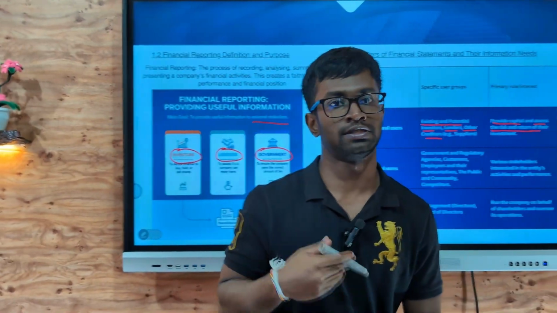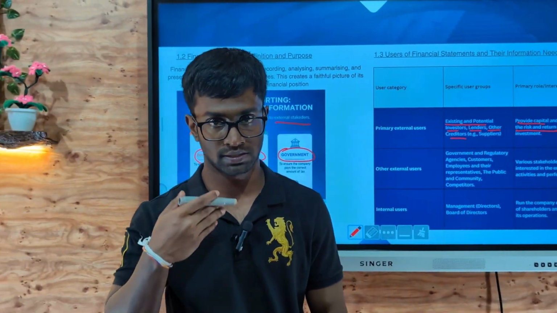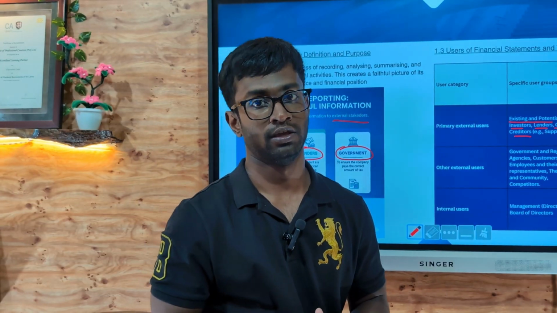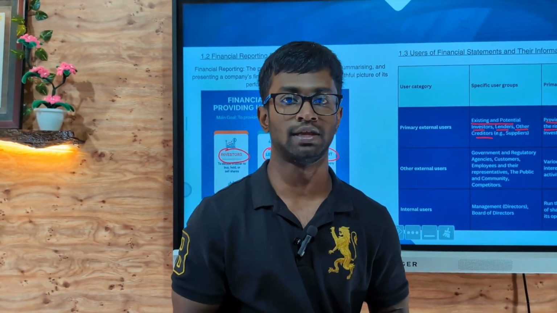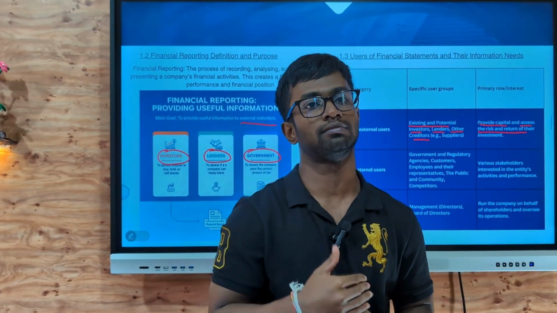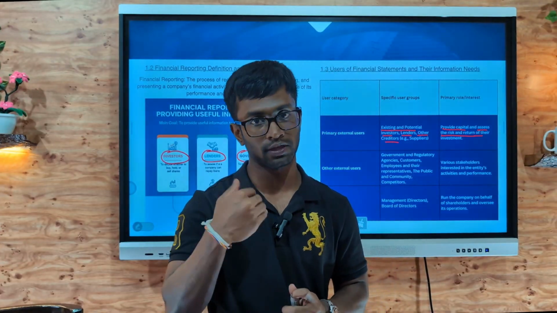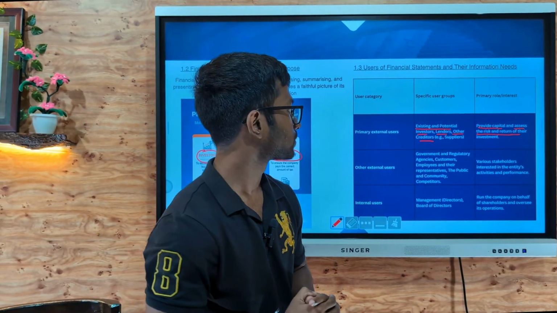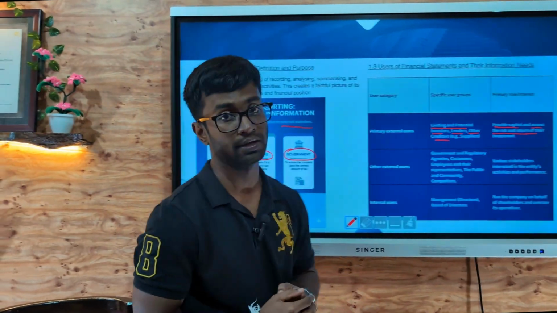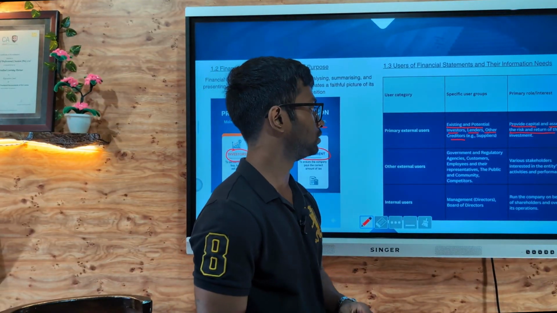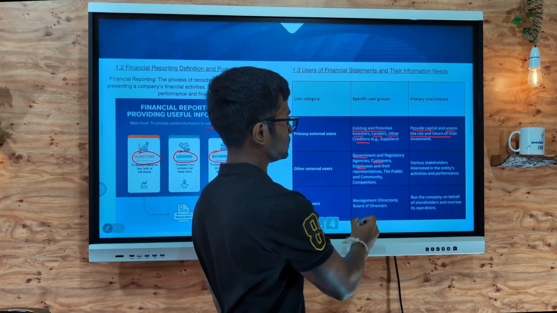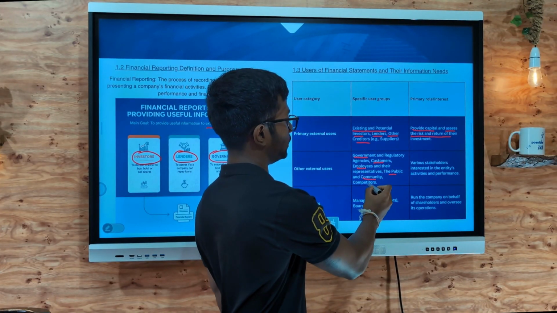Normally, if it's an investor, he is coming forward and investing money in the business. He's taking a risk, right? He could just keep that money without putting it anywhere else. So he is risking his money in order to get a higher return instead of keeping the money with him. So that is the primary role and interest when it comes to the primary external users. Then you have other external users such as your government, customers, employees, public, the community, competitors.